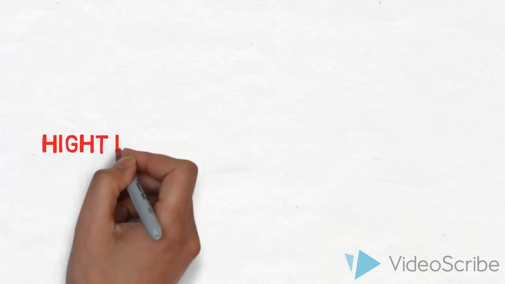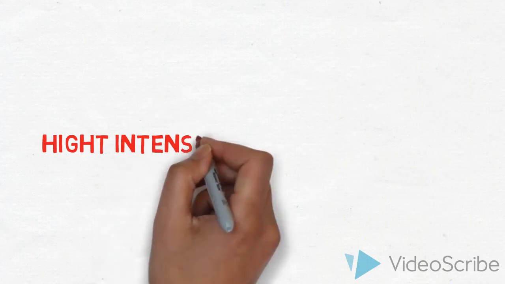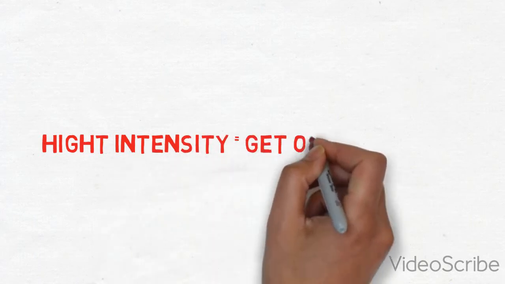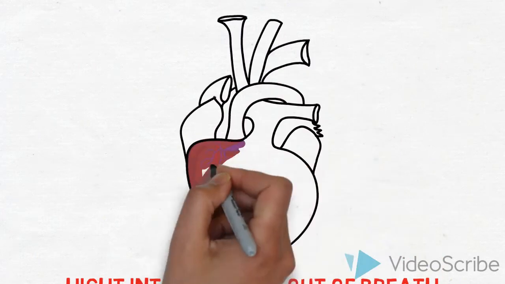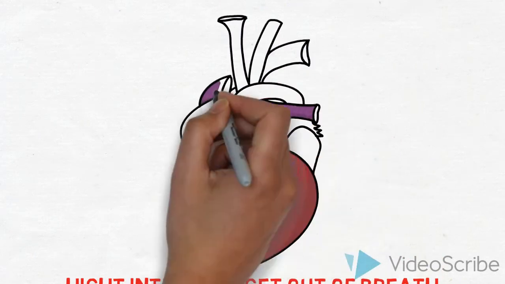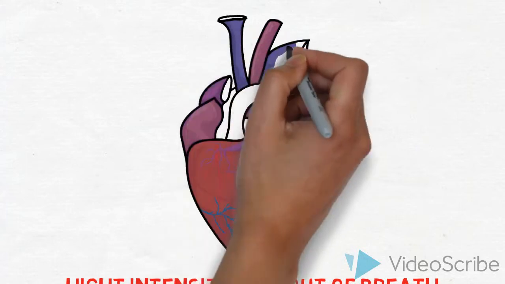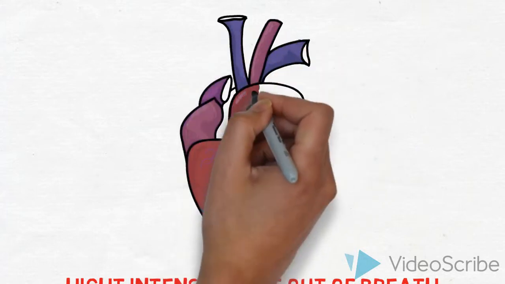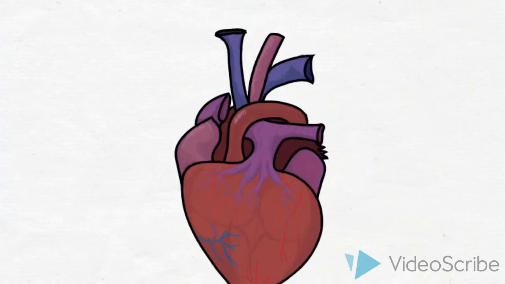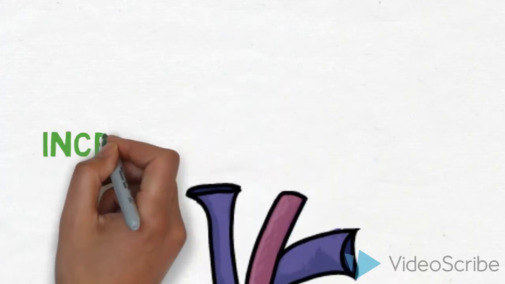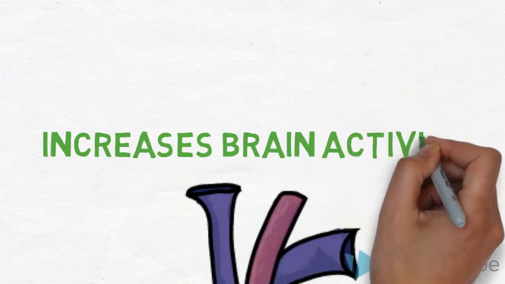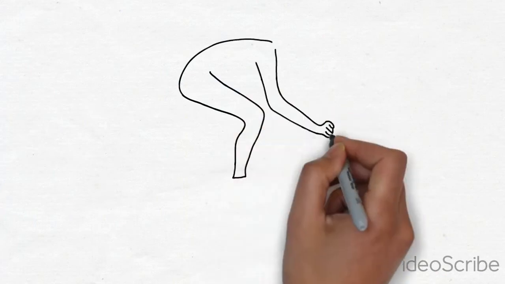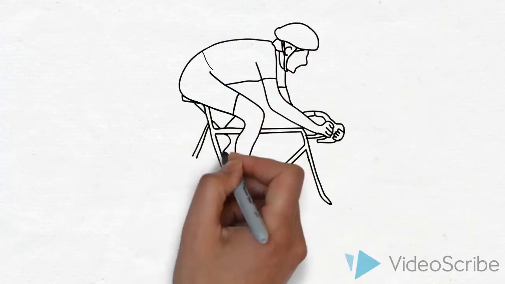So taking high intensity first. When we refer to high intensity, we're talking about how hard you're working. It's really important that you are working hard enough to get out of breath. So when you work vigorously hard to increase your heart rate, get yourself taking deep breaths. That is when your body releases hormones into your brain to increase the activity in your brain. If this increased activity which can help protect some of the pathways in the brain. So it's really important that you are doing some exercise on a regular basis that is actually making you out of breath.